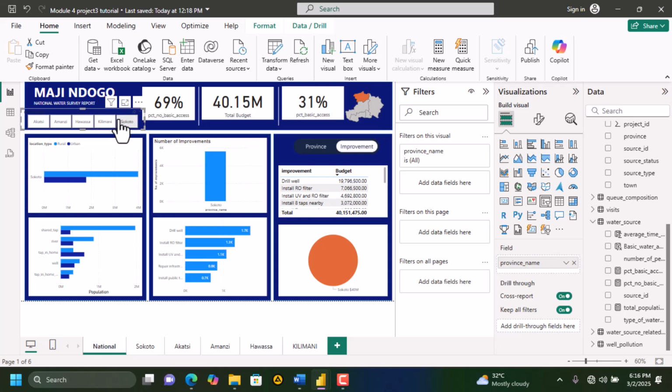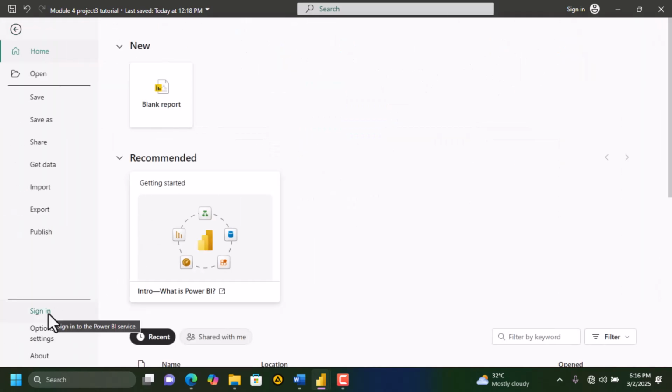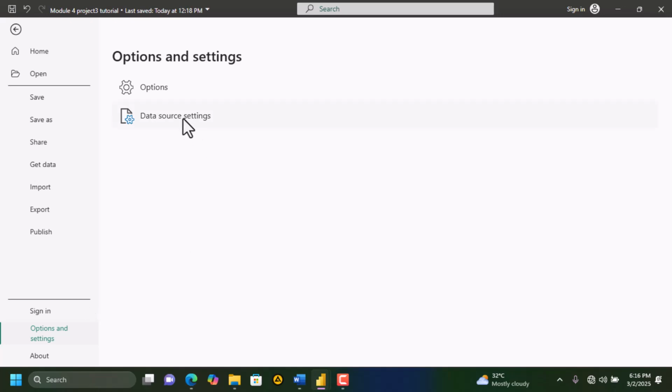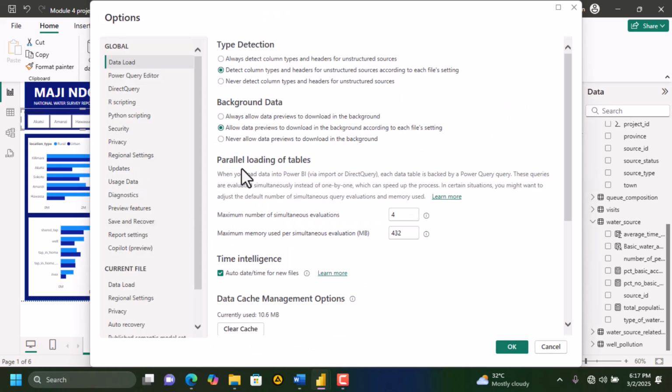Okay. So they said the drill through is supposed to be in the options. The options is not opening. Then we come to preview features and make sure that we select modern visuals.